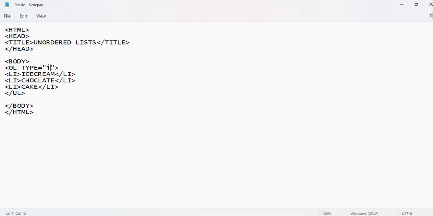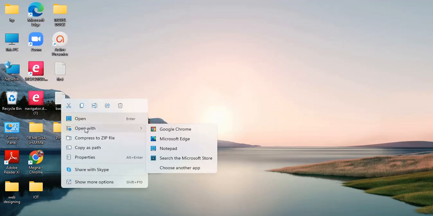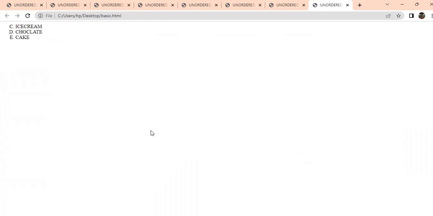And similarly for any kind of ordering, you can start from wherever you want, not just from 1. Even if I give type A and I say start equals to 3, now let's see where it starts from. So it starts from the third letter in the alphabet.